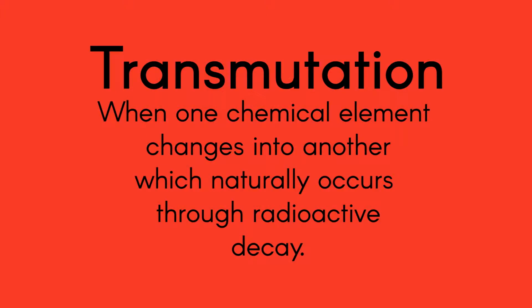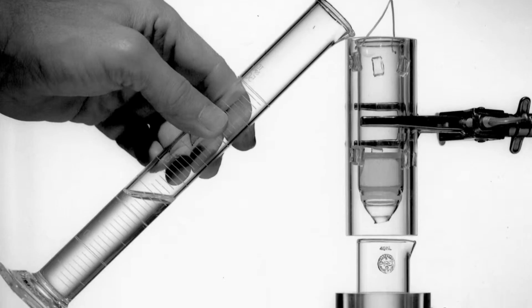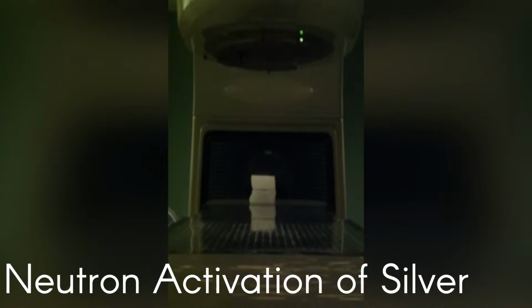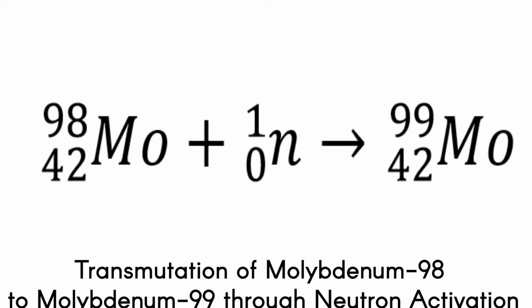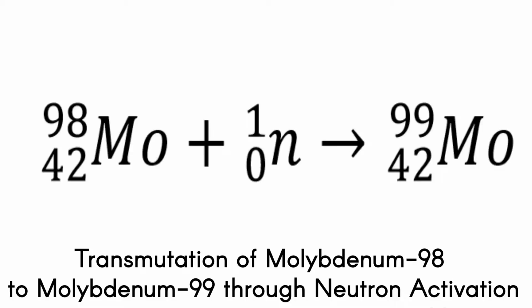Some radioactive substances change form to create another substance which is more stable. This is named a transmutation, and it is the basis for how technetium-99m is produced. Technetium-99m is formed from a combination of two chemical reactions. First, neutron activation occurs from molybdenum-98. Neutron activation is a method where materials are induced to become radioactive. It occurs when the material absorbs a neutron into its nucleus. This causes molybdenum-98 to transmute into molybdenum-99.